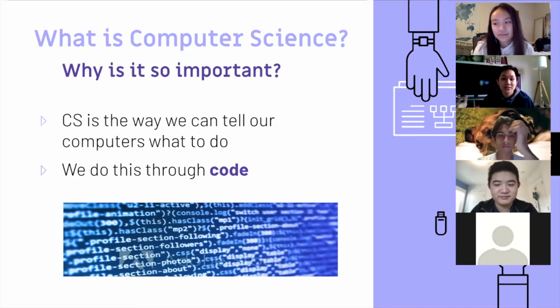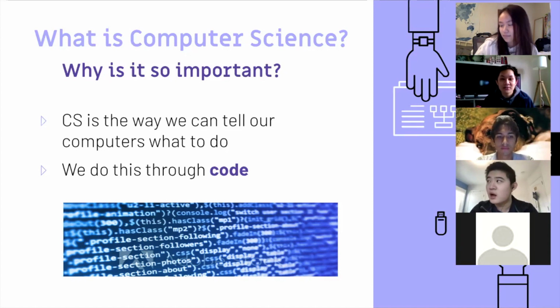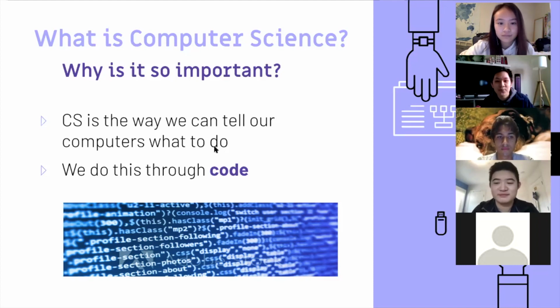Problem solving is a really essential skill, which is why, no matter what you do, even if you're never going to touch a computer again after today, I urge you, please, at some point, try to delve into computer science. It's going to be useful to you because you can apply problem solving to anything in your life. Can I get the next slide, please?